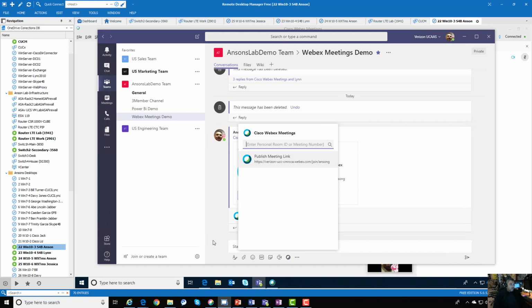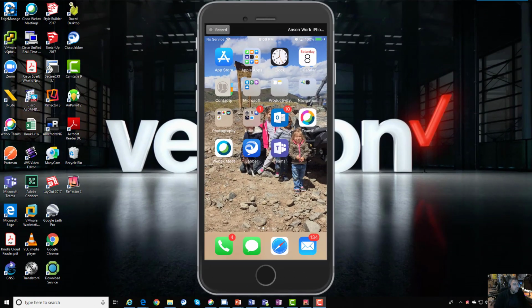I just want you to see and understand the workflow in a mobile device as well. So I'll go ahead and shut this meeting down. Now let's hop over to an iOS device, a mobile device, and see the benefit of the Cisco Webex Meetings bot inside the Teams application on a mobile device.